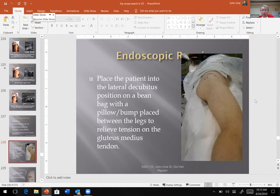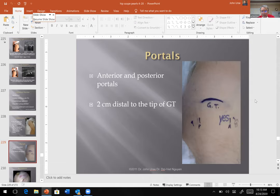I do these through a scope. A lot of people do this with a central compartment arthroscopy. That's what you'll see on View Medi. I think if you know it's in the peripheral compartment, why not just do it? Some people do it supine. I do mine in the lateral position. I use two portals, a supero-anterior and a supero-posterior portal. Dr. Laskowski and a couple other people probably use vertical portals to do theirs.